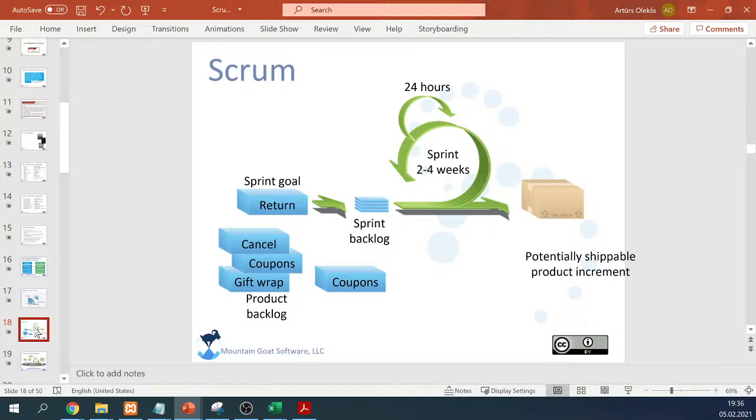So based on this so-called product backlog, we have multiple sprints. We start with the sprint, and we define what we want to achieve during the sprint, and then we collect the items from the backlog which should belong to this particular sprint.